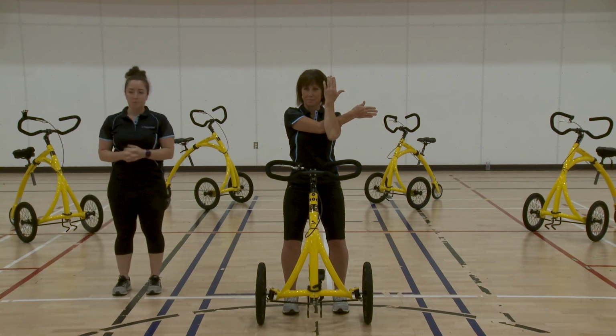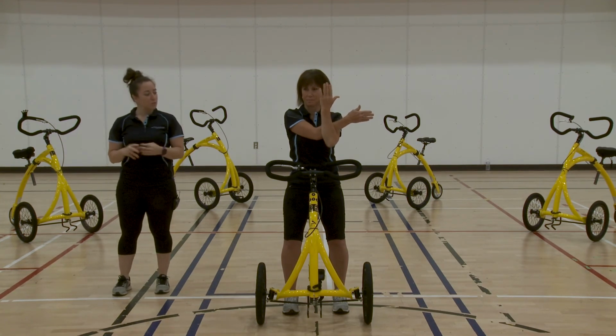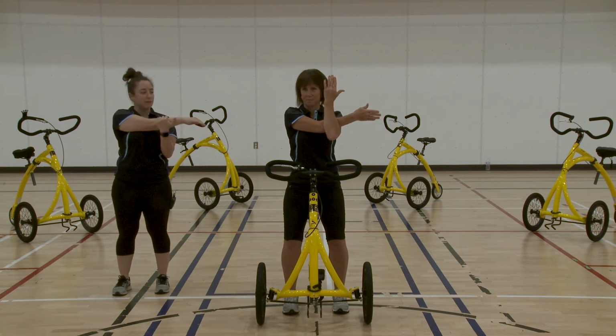So posture is important as well. You want to make sure that you're always sitting nice and tall on your bike. Excellent. So the more she pulls with her opposite hand, the more stretch she will feel. Perfect, and relax your arm down. Again, if you're not comfortable releasing both hands from the handlebar, you can also do this just with one arm.